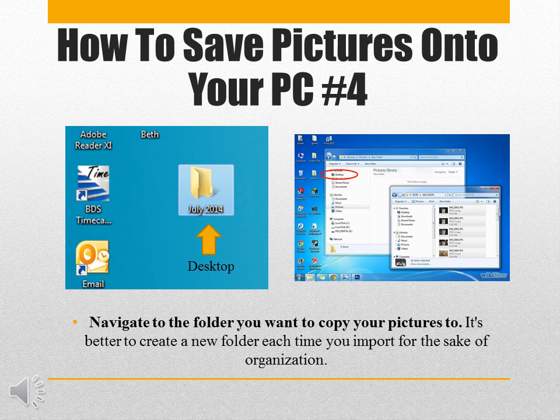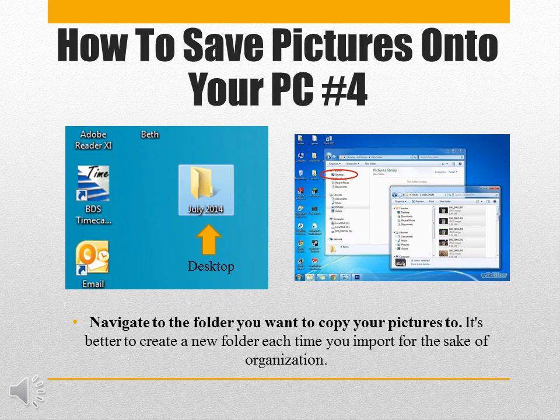But you can also see in that picture the libraries that has a picture file for you as well, and that's what I was talking about earlier, how we would get into that. You can actually create a new folder in your picture file, and you would do it the same exact way that you did on your desktop. You would just double click on pictures, you'd have an empty picture library, or maybe you have sample ones that came with your computer that are on there. You would right click, new, and then folder, and then rename it. So you would do it exactly the same way that we created it on the desktop, except now it's in that designated pictures folder.